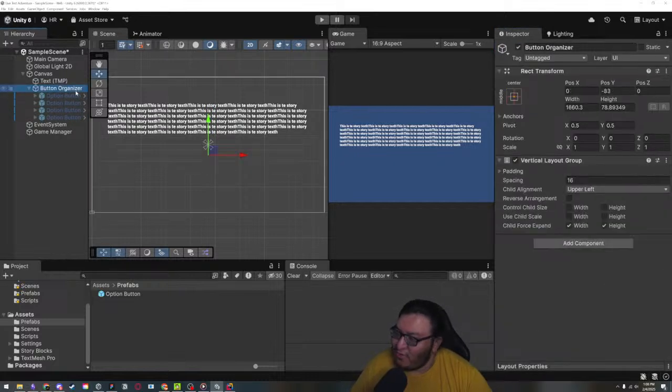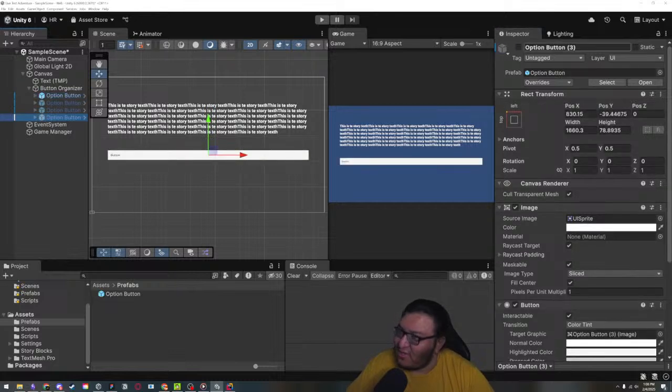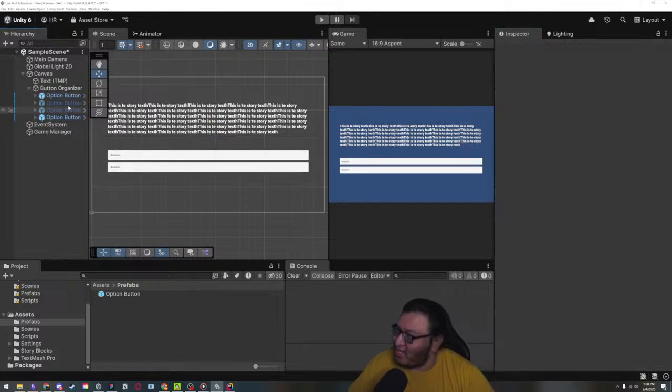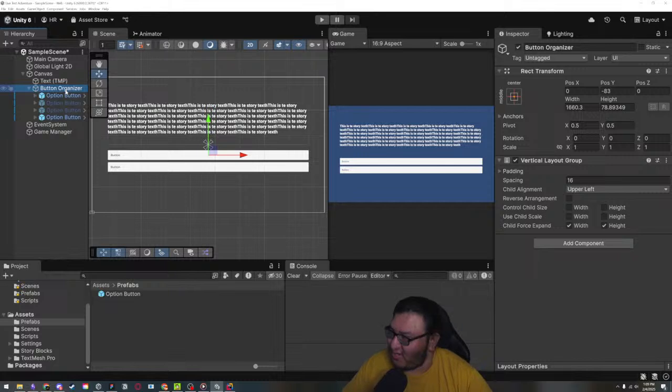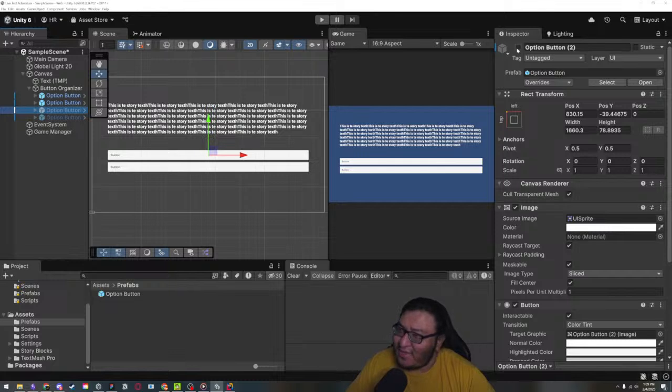And because our button organizer is here, we don't have to worry about organizing them. So if we turn on this one and then we turn on this one, it will automatically organize it because of our button organizer, right? But in our case, this is fine. I think this is simpler.